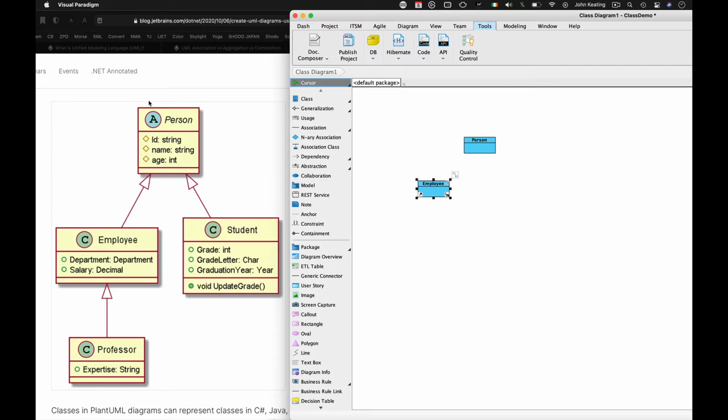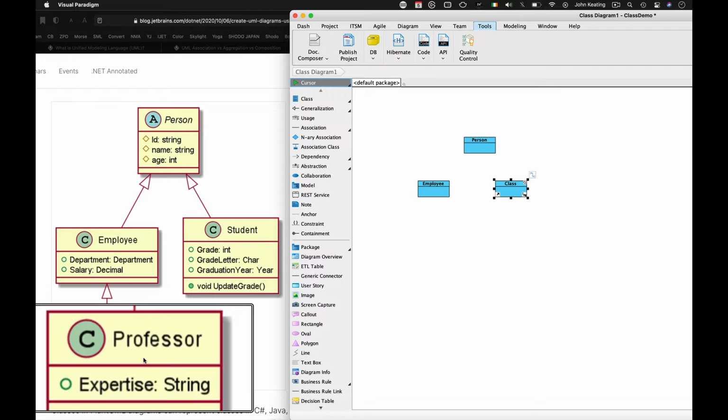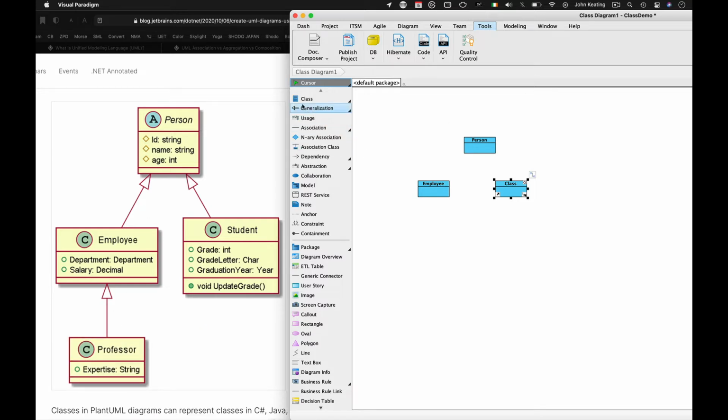We have Student. Let's create a Student. And we've created Student. Let's put these in line a little bit maybe. And a final one, Professor. So let's take this one and place it underneath this one here and call it Professor. Okay, so maybe a little bit of alignment going on here. Let's see how this works.